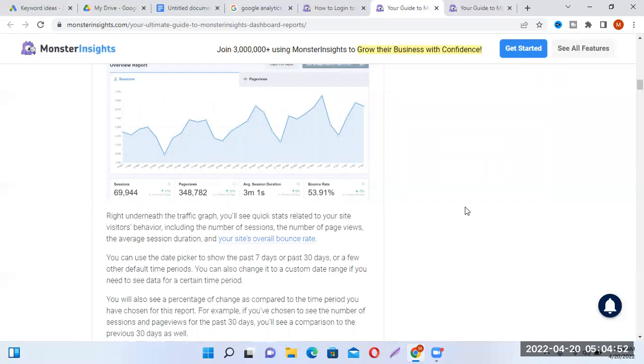You can use the date picker to show the past 7 days or past 30 days, or a few other default time periods. You can also change it to a custom date range if you need to see data for a certain time period.